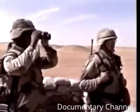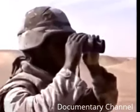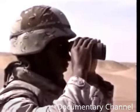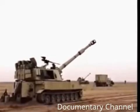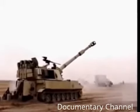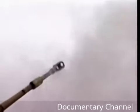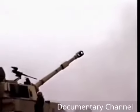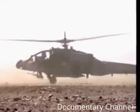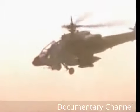Coalition forces began pounding Iraq on the 17th of January 1991. The Allied ground forces had little to do but train and anxiously wait for their turn. Sporadic artillery duels broke out along the Kuwaiti-Saudi border, but the Iraqi forces in Kuwait, subjected to a merciless pummeling from the air, remained inactive through the end of January. Apache attack helicopters were the only army units to take part in the air campaign.